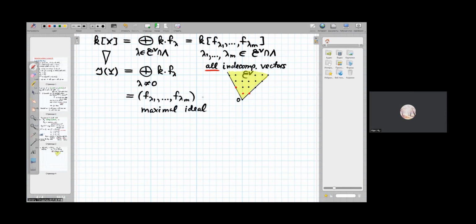Since it is a maximal ideal, the variety which it defines is a single point. So in this case, if this cone C check is pointed, we get that the closed orbit in X, this Y, is a single point, say small y, because its vanishing ideal is maximal. These were the reductions, and now we are ready to prove the theorem. One direction.